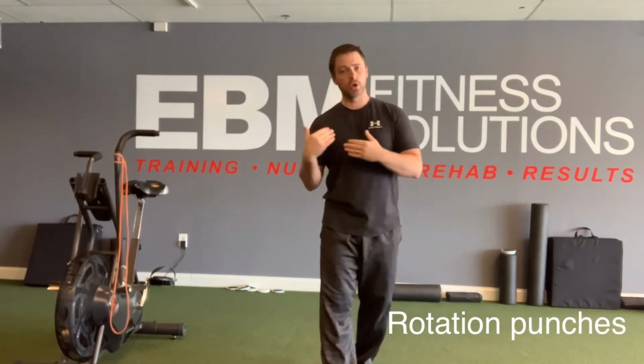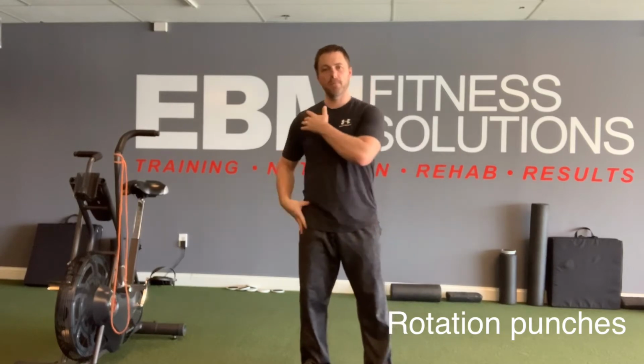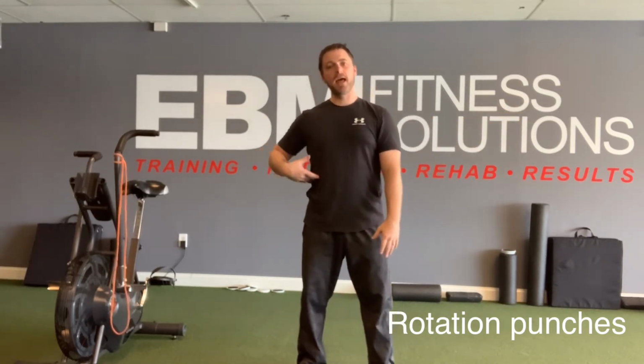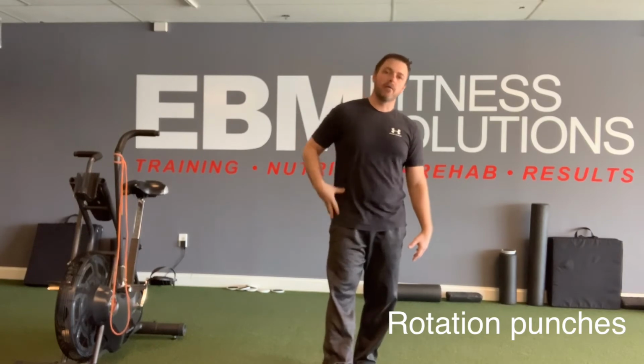The last exercise we're going to talk about for day 4 is what I call rotational punch. Again, this one also has you turning and rotating through using similar principles that we talked about with the standing chop. You want to make sure that the hip and shoulder do go together, and that the hip and the abs are doing the work, and the arm motion is moving as a result of what's happening down and through here.